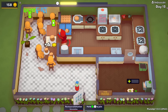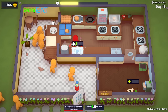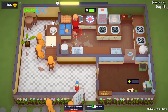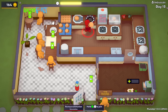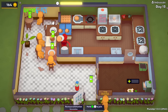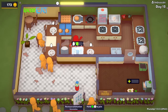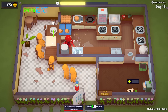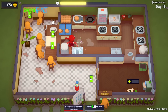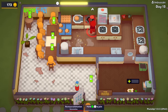What am I doing? Ooh. Go, go, go, go. Get the table cleaned off. Just go for the burger machine. Activate the burger machine. Activate the burger machine. All right. Good. Uh-oh. Rotate them out. We need tables. Uh-oh. Burger machine, go.